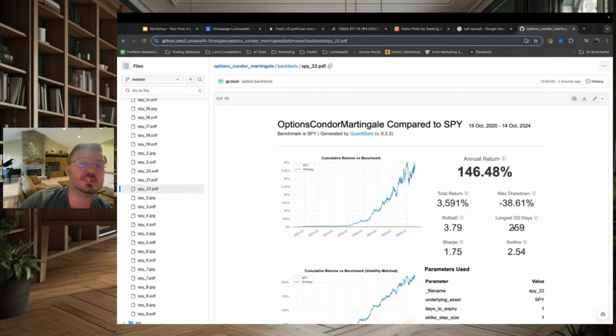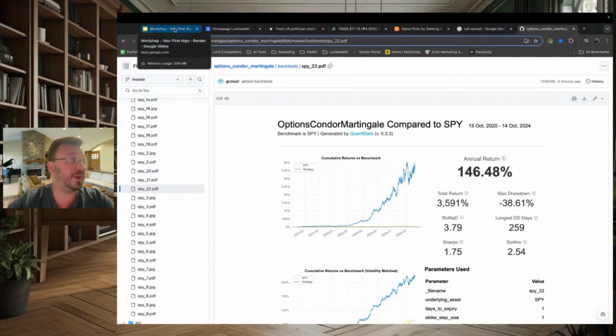You can make it buy fewer contracts, and instead of a 38% drawdown, in the backtest it's going to be something more like 20% or 15%. It really depends on how low you want to go, and you can adjust the risk that way. So it is something you can definitely customize.